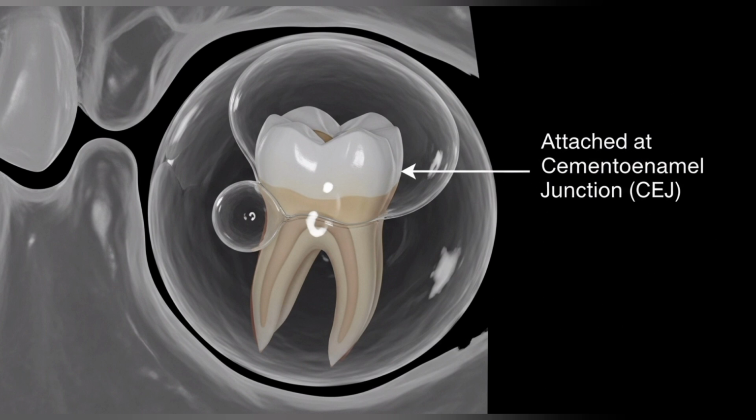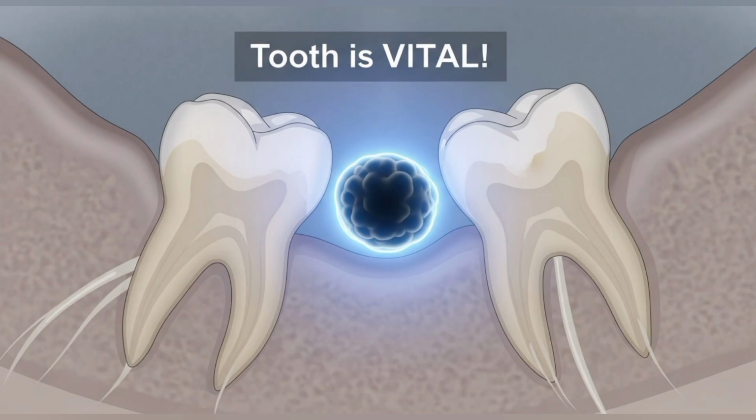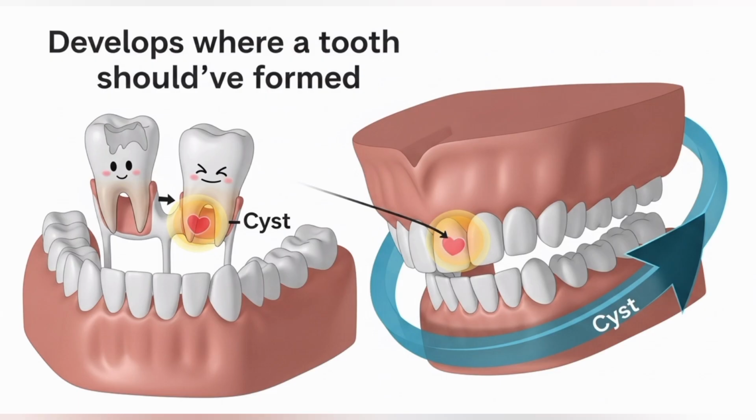4. Gingival cysts. There are two types here. A. Gingival cyst of the adult, found in soft tissue near the premolars. It doesn't involve the bone, so no dark area shows on X-rays. B. Gingival cyst of the newborn. These are tiny white or yellow bumps on the gums or palate of babies. If they appear on the midline, they're called Epstein's pearls, and on the sides, Bohn's nodules. They're completely harmless and usually disappear on their own with time. No treatment needed.